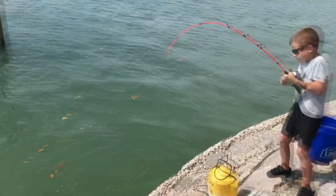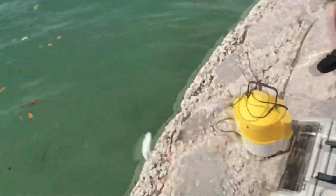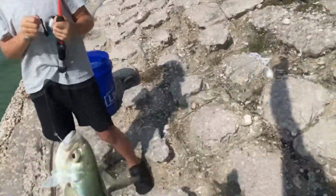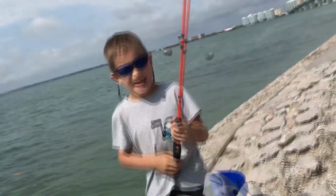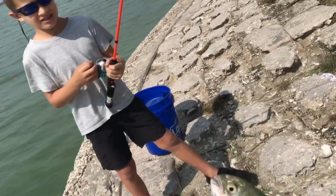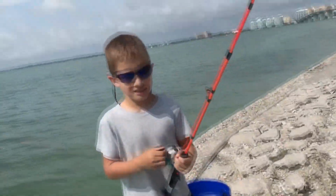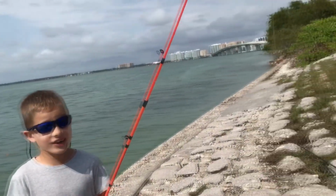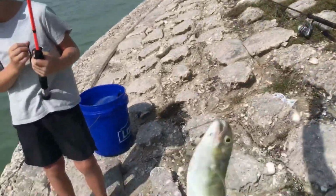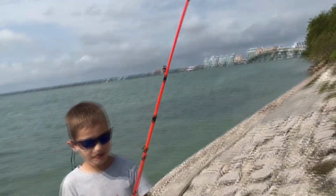Oh, Freeman! Oh! Oh, this is what's here. Ooh. Whoa! What'd you catch? Man! That thing fought hard. That was like a big old grouper. This is a jack. Jack? Oh man, they're playing hard. You caught another jack. They're playing hard, dude. What do you think, Dad, River? They're playing like a grouper. I know, that was a big one.